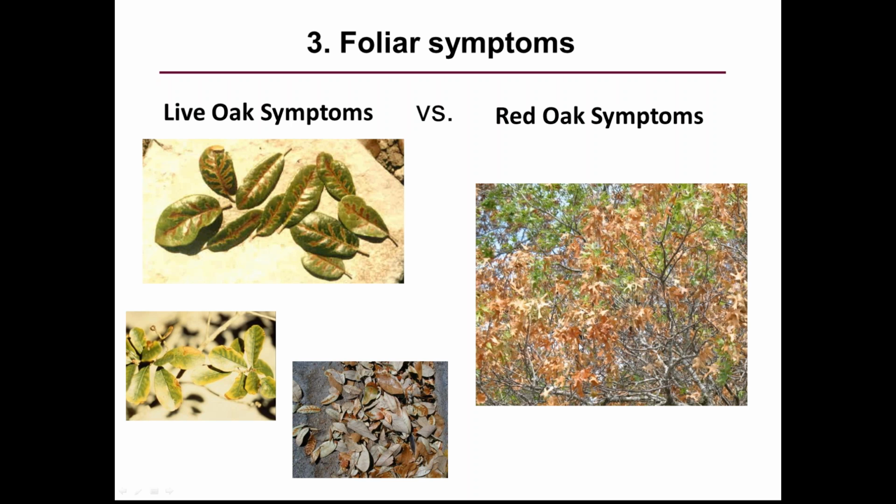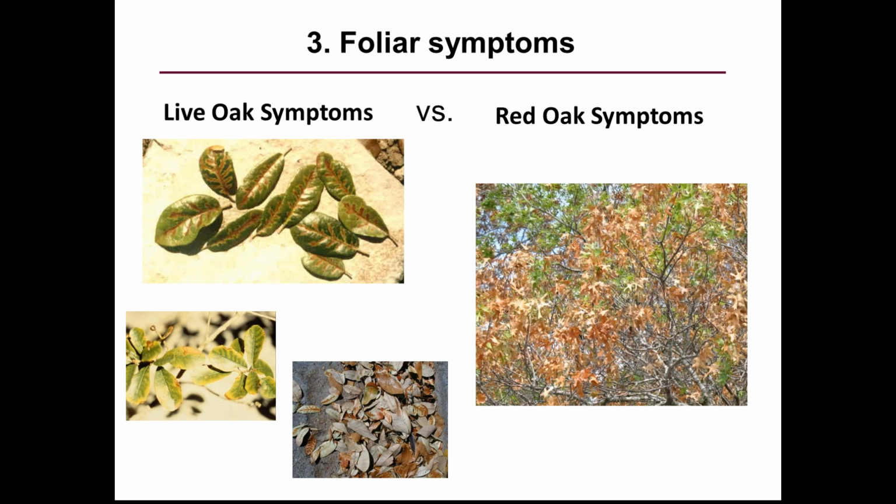and sometimes we're not sure what they mean. Now, if we look at red oak on the right, however, we can see that the red oak symptoms are very similar to what occurs in any of the red oak species throughout the range of oak wilt in the United States. For example, these symptoms would be very typical of northern red oak up in Minnesota, or back in my home state of West Virginia, scarlet oak would look like this.